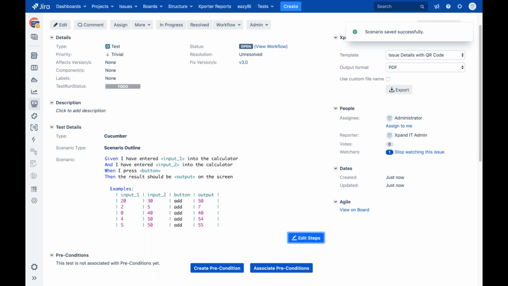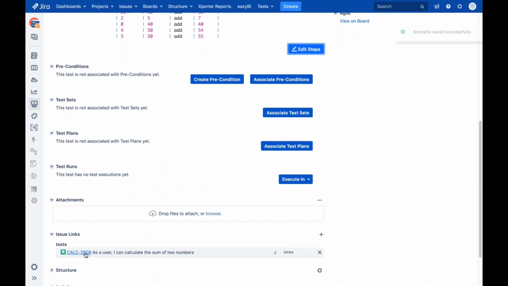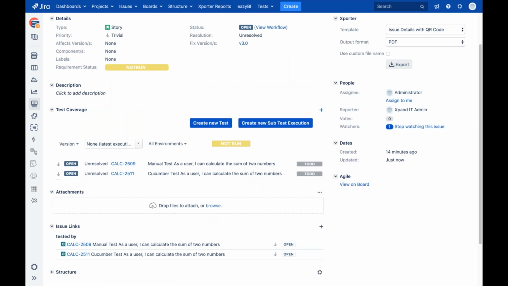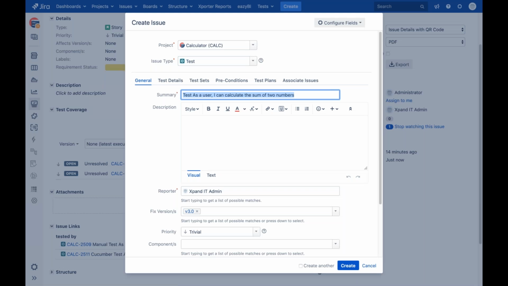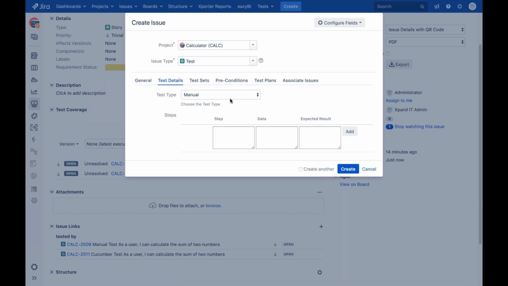Okay, let's move ahead into the final test type that we have, which is the generic test. So you may be wondering, what is a generic test? Well, by exclusion, you can think of it as something that is neither an ML nor a Cucumber automated test, but that is quite obvious. So in fact, it can be used for different things.